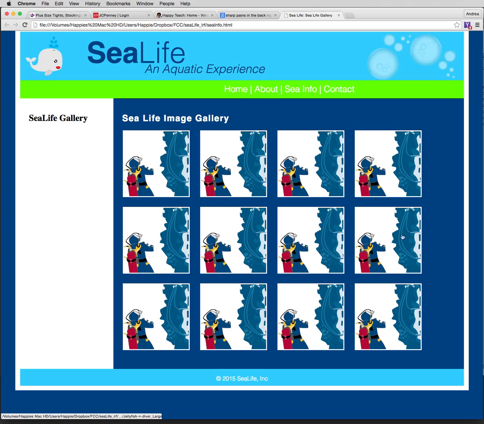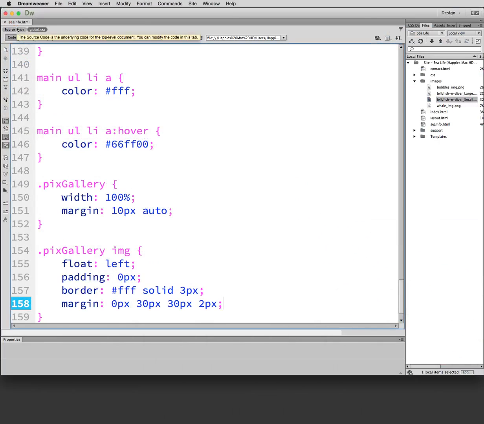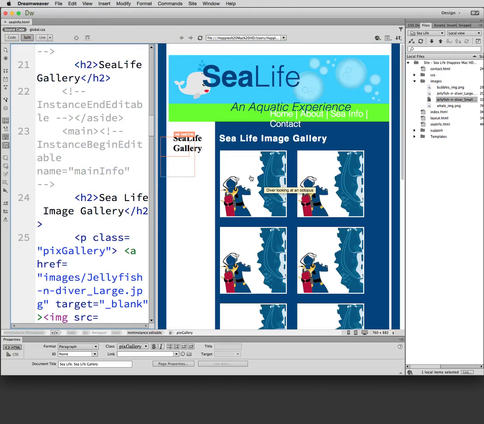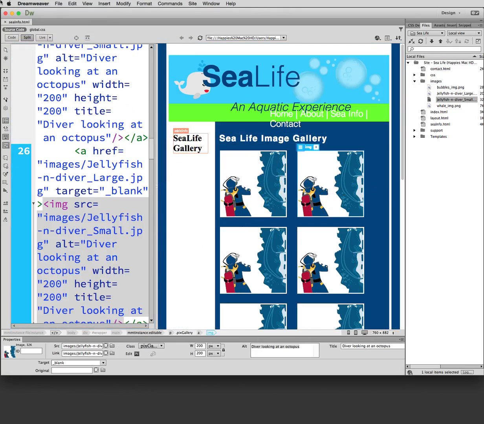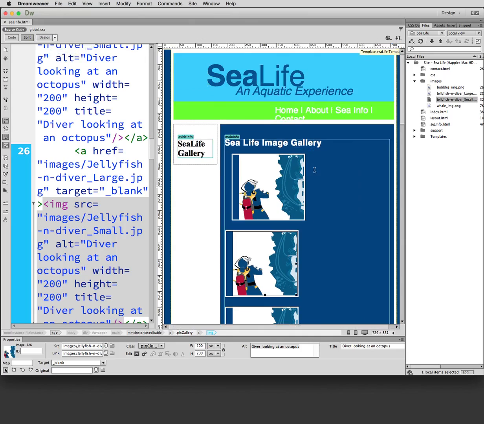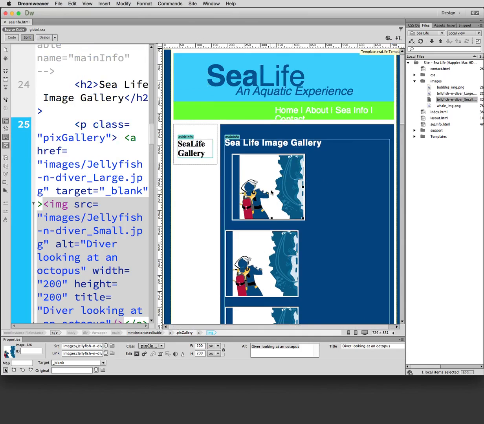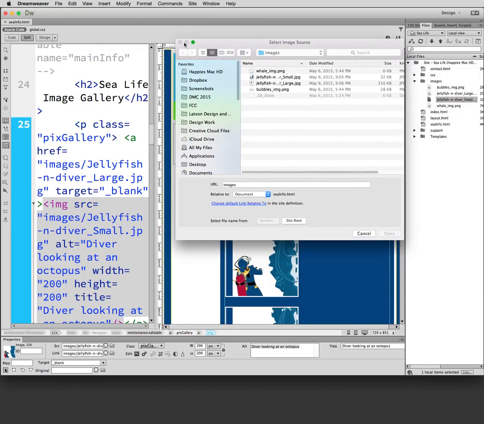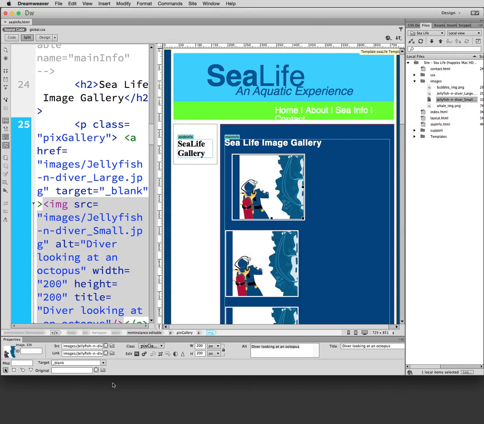Your images will be different images, of course. Another thing you can do, if you want to follow my tutorial to a T, is go to the source and look in your code view. Then you can highlight your image, not in live view though, in design view. If you double click it, it'll bring back up the select image source. You can choose a different image, and then you'll just have to set up your link and change your alt text, your title, and then everything else is set up for you.